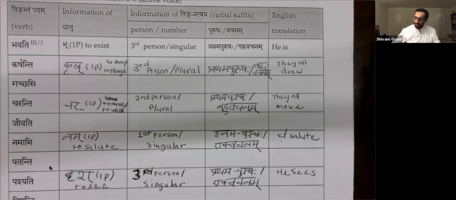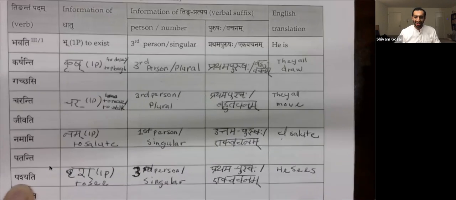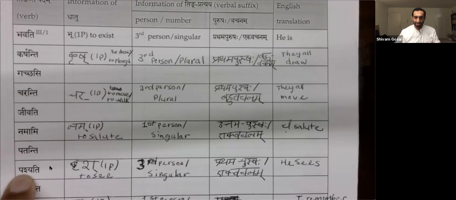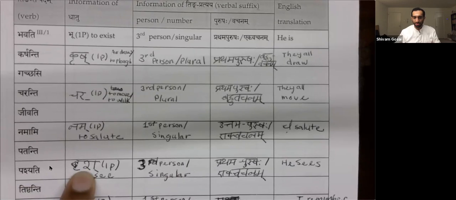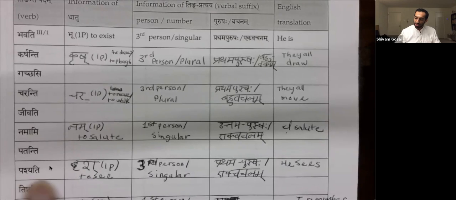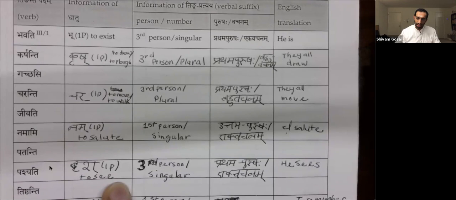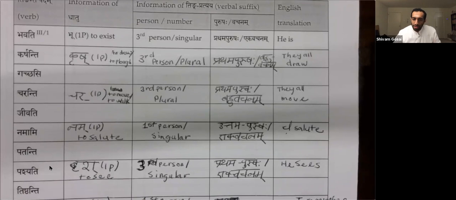This one is a bit funny. Drish, pashyam, pashyati. Pashyati is not from pash dhatu. That's a very common thing you would want to write, pash dhatu. But pashya, that anga comes from drish dhatu. That's just something we've got to kind of memorize. So that's earlier in the book, and this will come by practice. We see pashya a lot. So pashya comes from drish. Drish, to see. Third person singular.